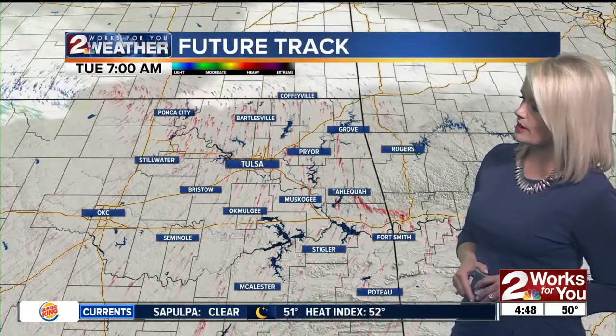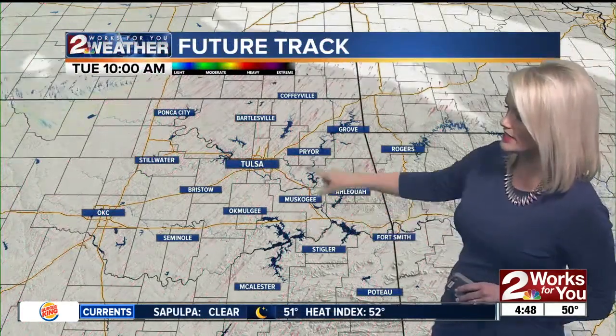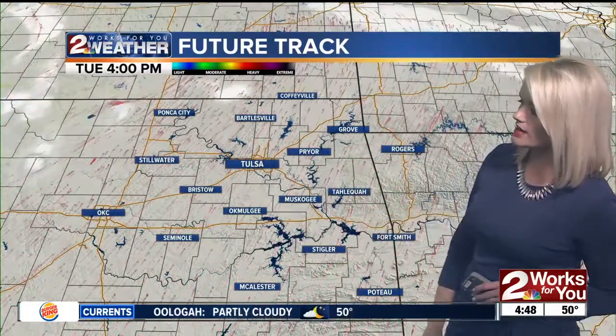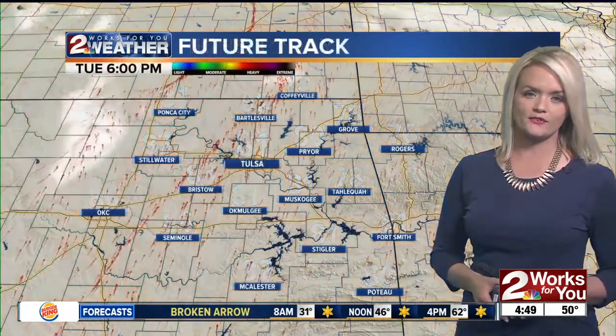As we make our way throughout the day on our future track, we're continuing to look for strong southerly winds with mostly sunny skies. Our highs are going to make their way up into the low 80s this afternoon — look for a high closer to 81 here in the Tulsa area. You'll see a couple of upper 70s from Grove to Tahlequah, Coffeyville about 79 later on today. A little bit warmer out to the west — temperatures may even be getting close to 90 degrees in some areas. Ponca City 87, same with Stillwater at about 87.